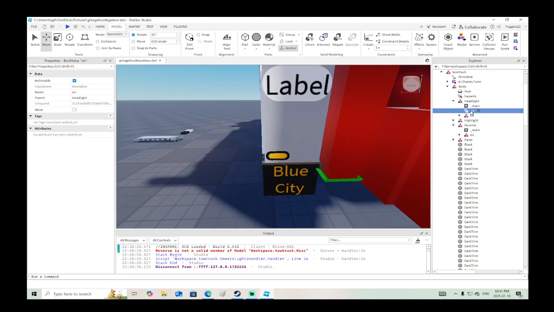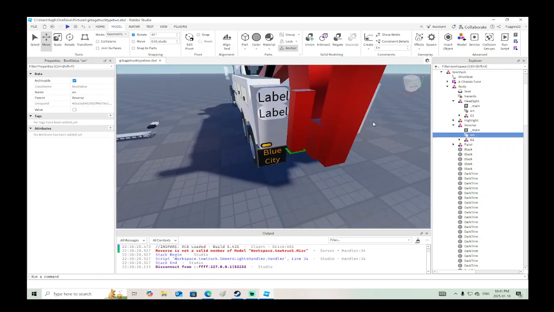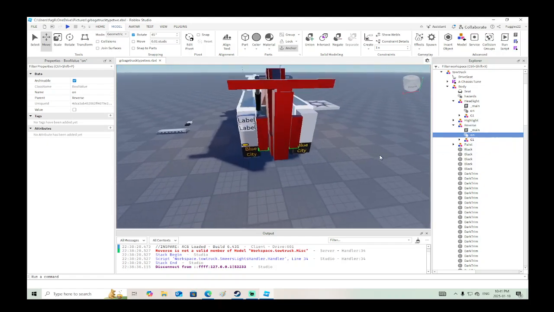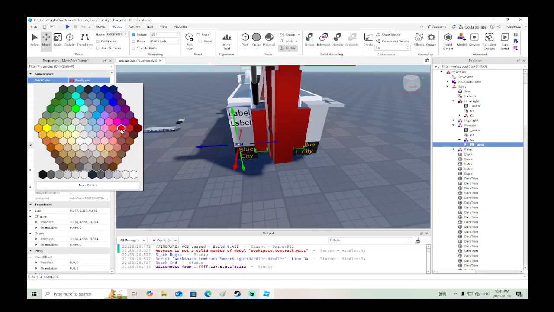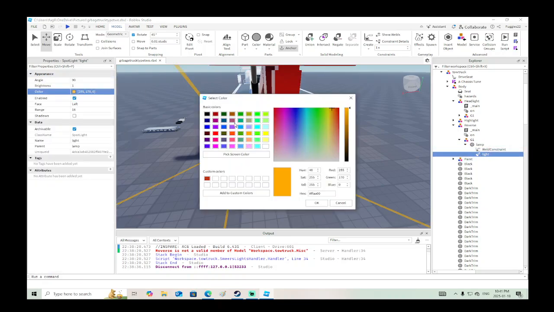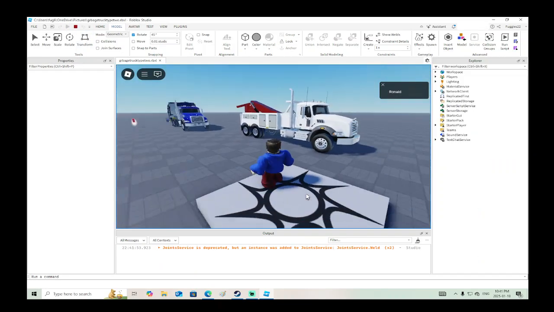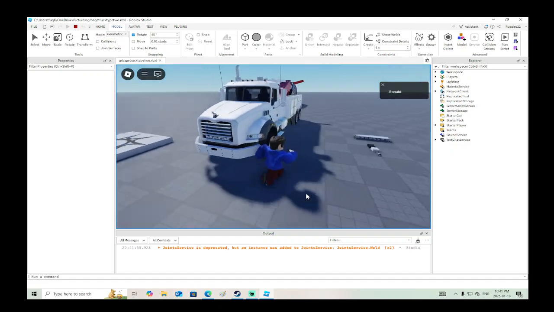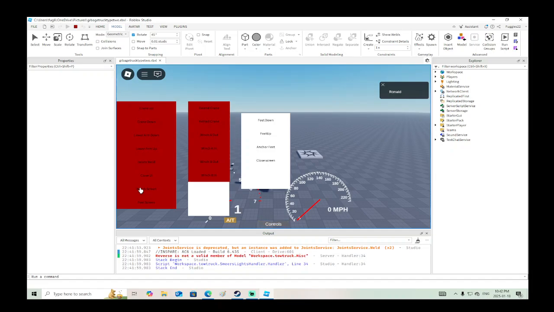And then what it's going to do is script.parent.on.value. So you see we have this bool value which says on. We need to put that in there because a chassis will look for that value and it's going to turn it on. So let's just make that red. Let's make the light red. And let's just see, and then it's going to say brakes. Remember, it was giving me the error before. There's no reverse, and there's no brakes, and there's no hazard. So that's pretty much how we're going to do that.